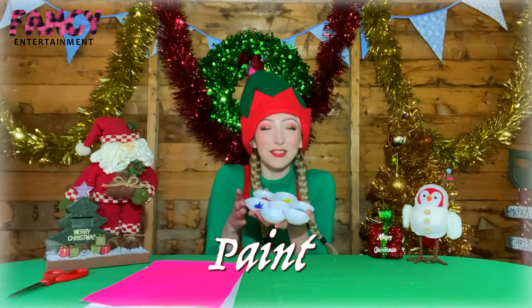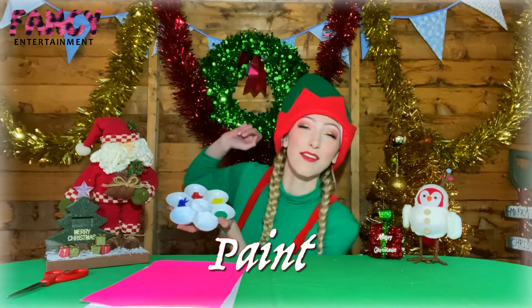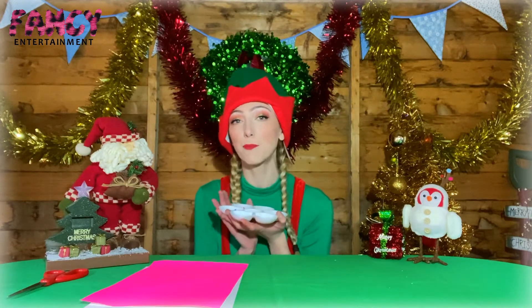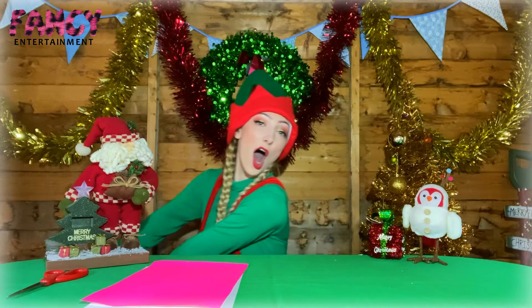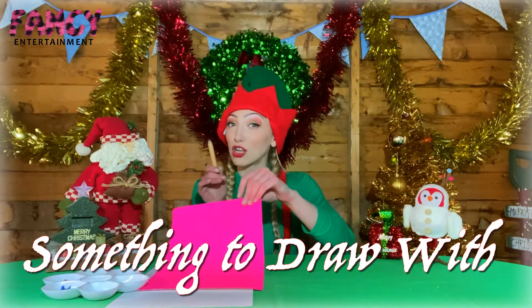Paint! I have some pretty colours — I've got blue, red, yellow, and green. You can use whatever colours you like, but we're not going to need a paintbrush. All will be revealed! The last thing we need is something to draw with, and it needs to be something that will show up on your coloured piece of paper. I've got my pal Ruby Robbie here today to help me as well.